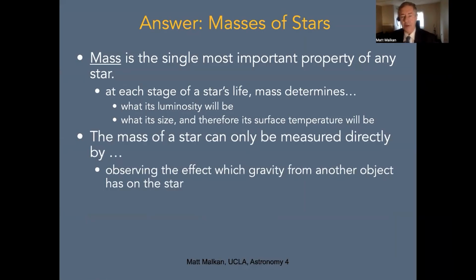So here's the problem, though. Wouldn't we love to be able to weigh stars? We'd like to know what the masses of stars are, but in general, that is really difficult. What are you going to do? Put it on a bathroom scale? We can't go there. We're very far away. The only star that's close enough to do anything easy with, so the one we know really well, is what? Our own star and our own solar system. How come we know what the mass of the sun is to extremely high accuracy?